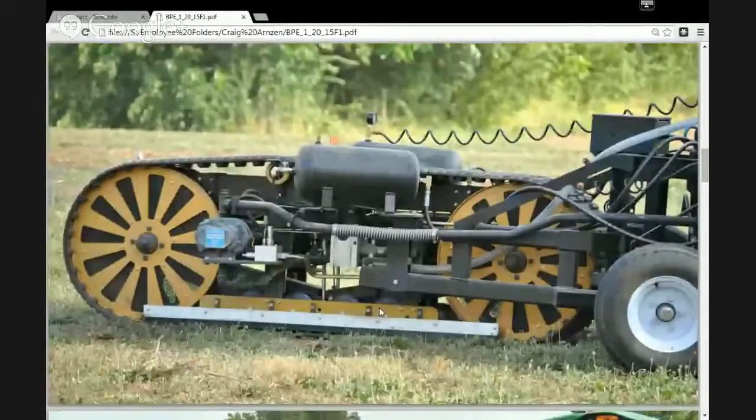So when did the company actually get started? Was it a concept, and when did it start to actually become reality? So the concept basically started in the late 90s, and the big aha moment of how this machine worked happened in 2000. There were several iterations of the machine, just with my father working on his own. And in 2006, we were able to raise our first round of capital and take it from a machine that was built in a shop to an engineering firm in Iowa, which allowed us to make something that looks like something you can buy from a John Deere dealership.